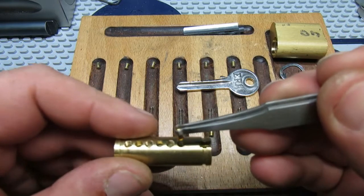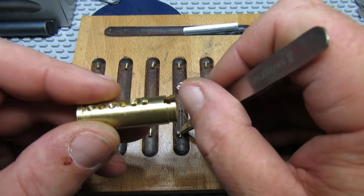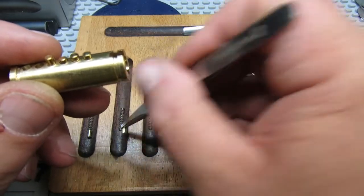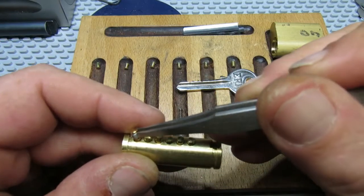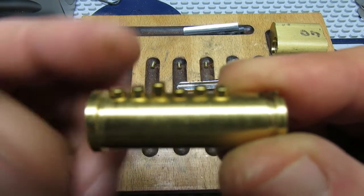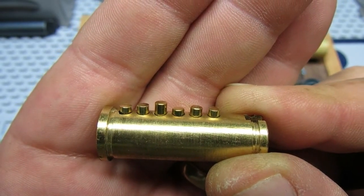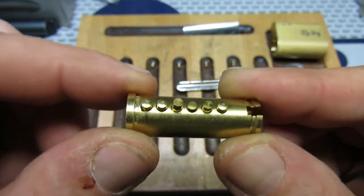so once we put all these pins in as they would rest, this was another reason for picking these different spools rather than using the standards. But as we can see from there, just about every pin needs to be picked to a certain extent before we'd even get a full set. But then when we do, we will get quite a nice full set.